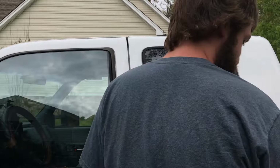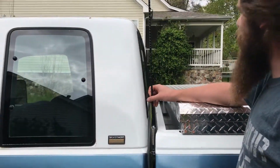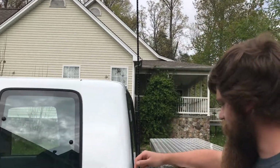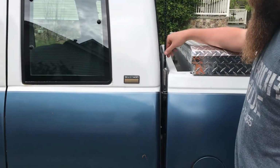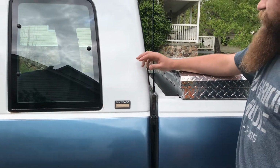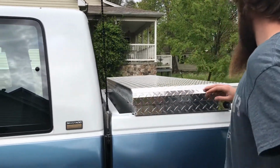So right here I've got a Fire Stick CB antenna. I'm running it right here just so that I can easily run the wire to it along the frame. And up to here, I had it attached outside the hood, but I was afraid of the wire getting clipped as I open and close the hood because I work on this thing a lot.